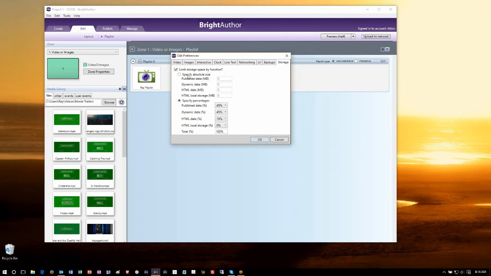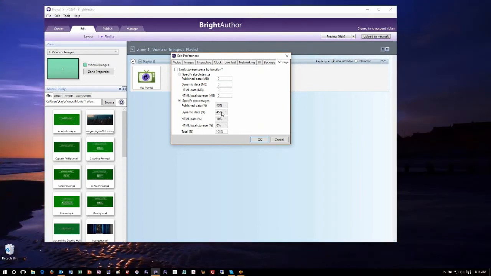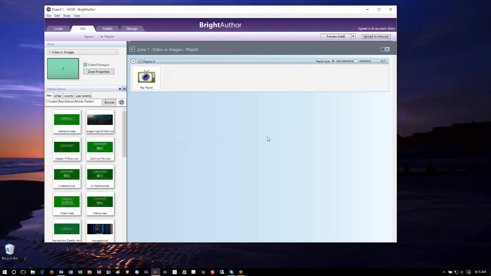If you do not check this, you can end up in a case where your card fills and the player stops because it does not properly manage assets in the dynamic playlist pool, and it's particularly the dynamic content pool that will get you in trouble. So if you're going to use dynamic playlists, turn this on and make some settings here that are reasonable for you. I hope that's helpful.